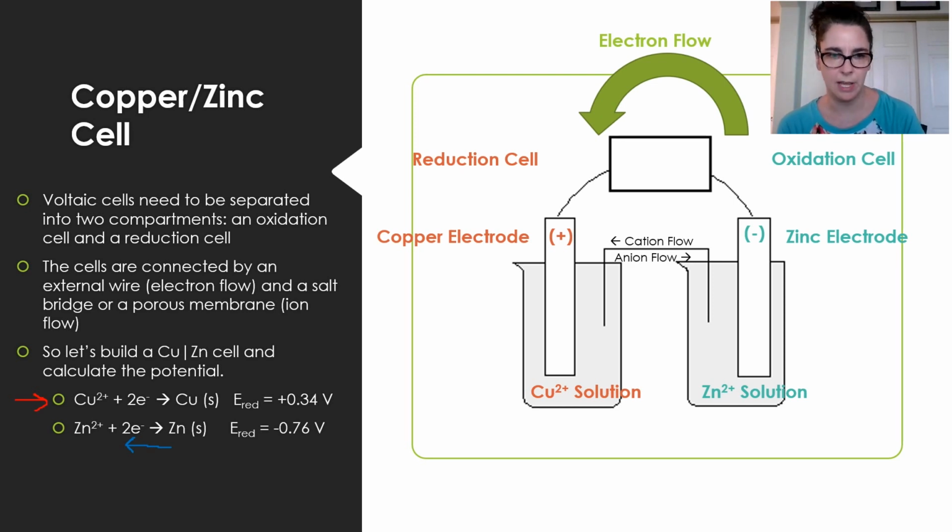Over time, we are generating more zinc ions in solution. So as this cell continues to produce electricity, we're going to produce more and more zinc 2+ ions in solution. So we need to add some negative charge there, again, to keep that balance of charge relatively neutral in that cell. Okay, so this is our nice voltaic cell.